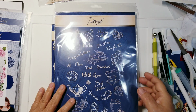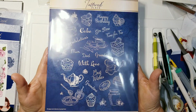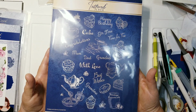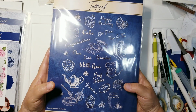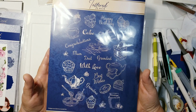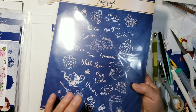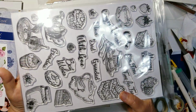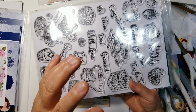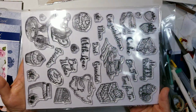So anyway, this came with the sale for the stamp set, which is this one, and this is my first stamp by Tattered Lace that I own. I believe these are photopolymer stamps. I haven't even opened it, to be quite honest. But I don't own any of the stamps. The ones that I did have with the dies when I was in a swap, I had two that were little floral ones with the matching die. I gave those away for my swap partners, so I didn't keep any.